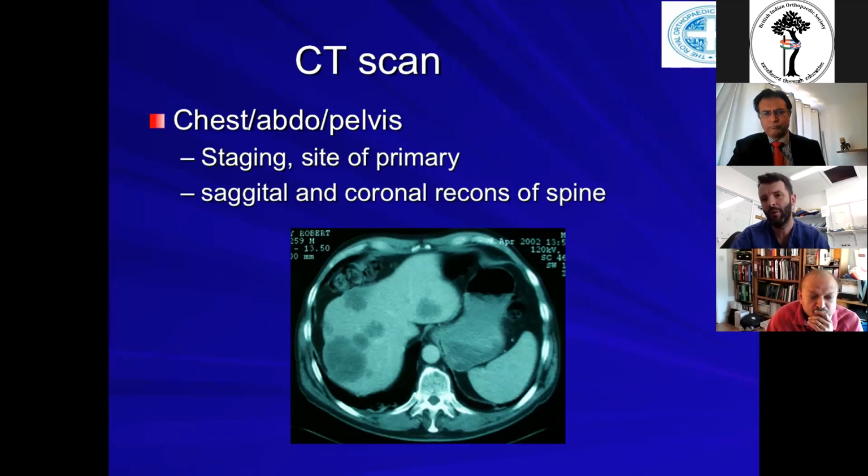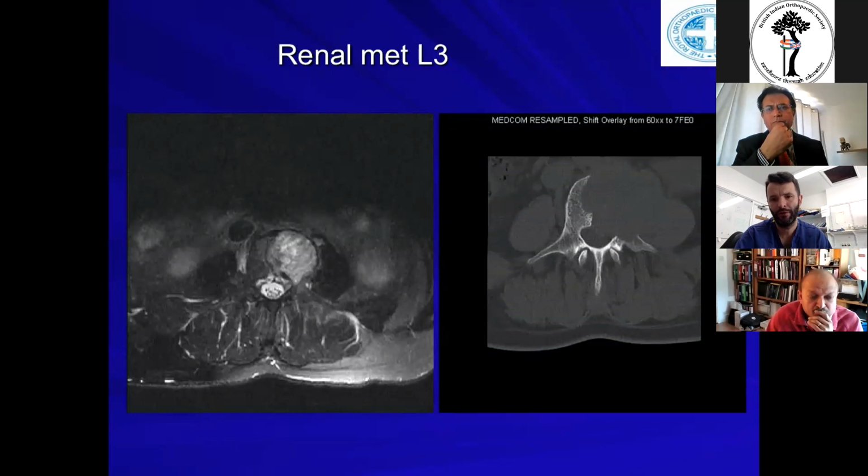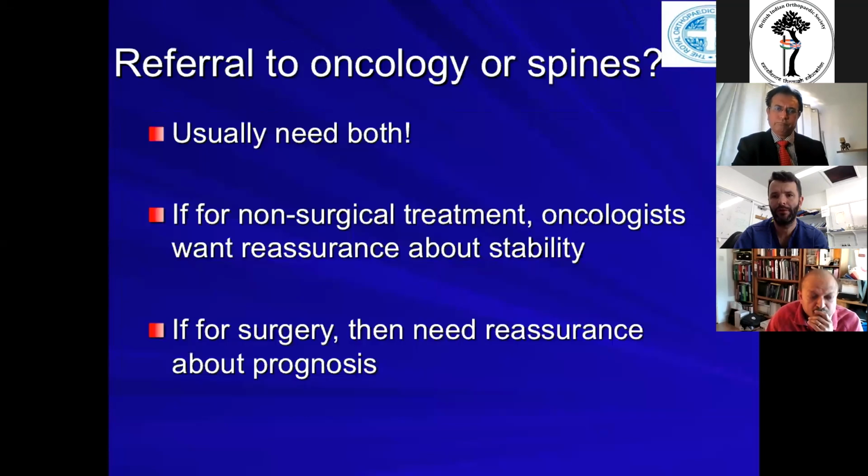The second reason why CT scans are useful to me as a spinal tumour surgeon is that I want sagittal and coronal reconstructions of the spine to determine its stability, and also to assist in planning my surgery going forwards, in terms of pedicle screw placement and whether any other surgical treatments are required, such as an anterior construct. So here we have a renal met at L3 and the CT scan showing that as well. You can see that you get different definitions. The MRI scan is great for the soft tissue. CT scan gives you an idea of the lysis.